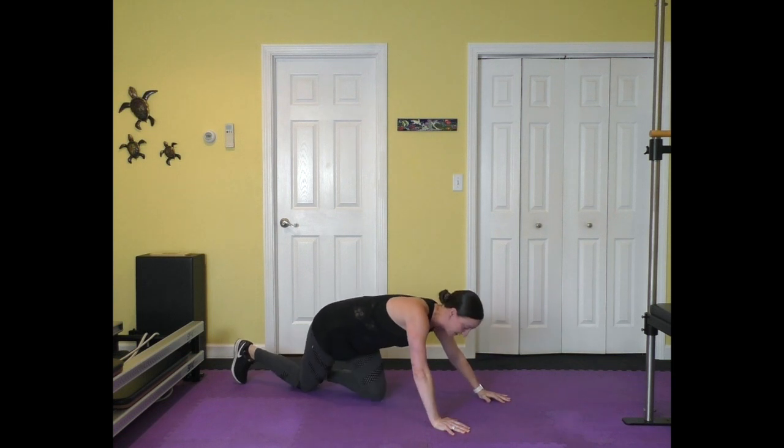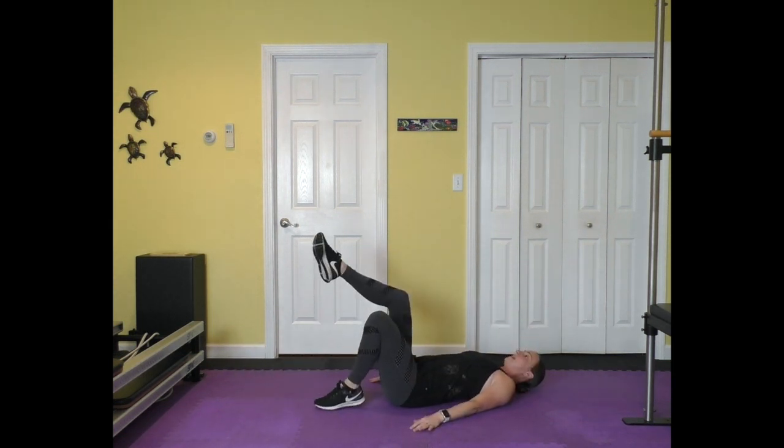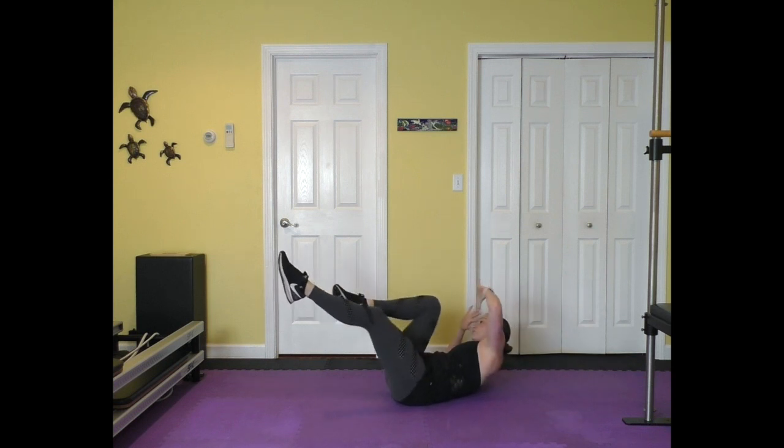Here we go, into those obliques. So right onto your back on the mat. Once you're there, bring both legs up in that tabletop position, hands behind your head, curl the body up. Now rotate toward the opposite leg, bicycle the legs, and rotate through your torso.